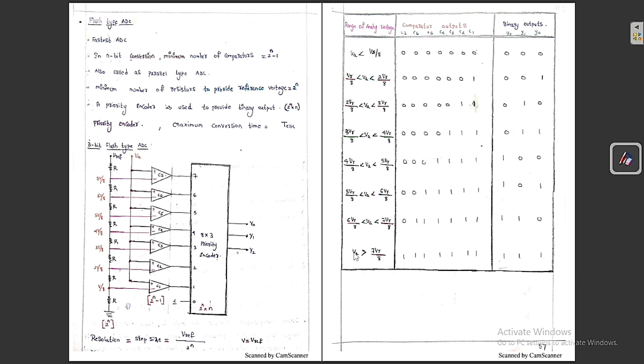If VA is any value which is greater than 7Vref/8, you are always going to get the same binary output. But this is not the true value, because your VA is somewhat greater than 7Vref/8. We want the actual value, but we are getting the same output no matter how much greater VA is. So this is the fastest method, but not the accurate method. We are not accurately measuring the analog voltage in terms of digital format. Within 1 clock tick only we are going to get the result.